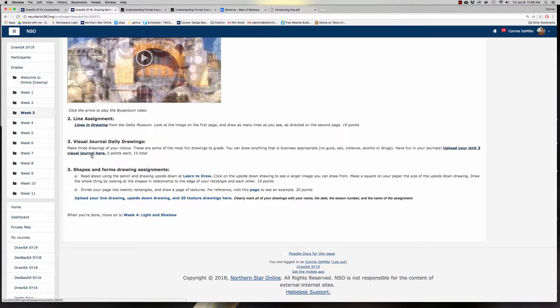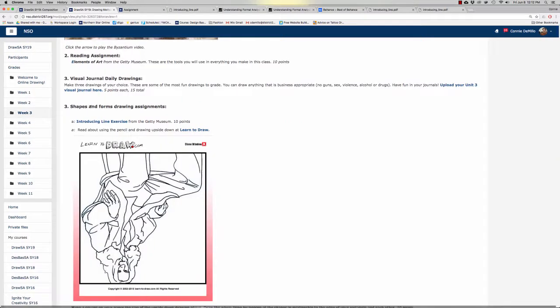They're more like sketches instead of a finished drawing, but once you have a sketchbook full of sketches, when you need to make a drawing, that's where you go and you look and find something and think, I could really make something out of that. So respect your work and make sure you keep it contained in your folder, your box, your sketchbook, whatever you have. So here's the rest of your drawing assignments.